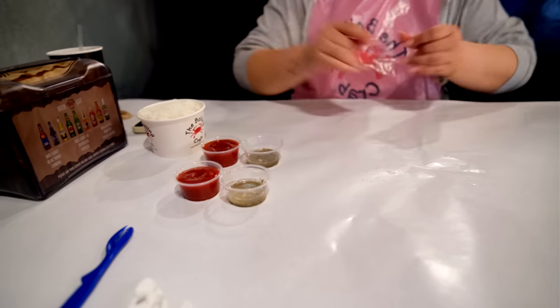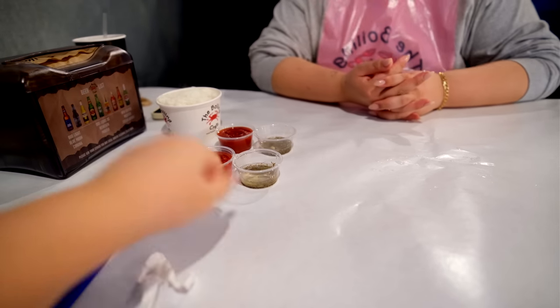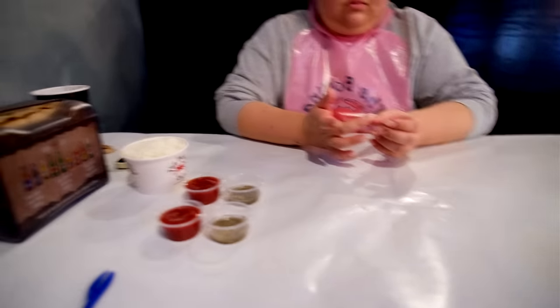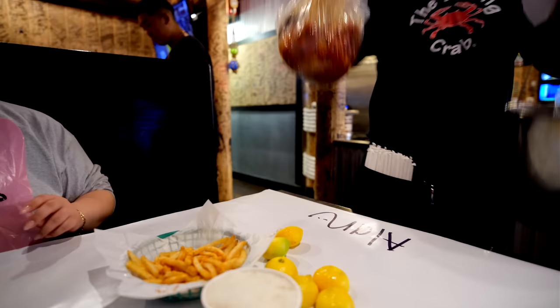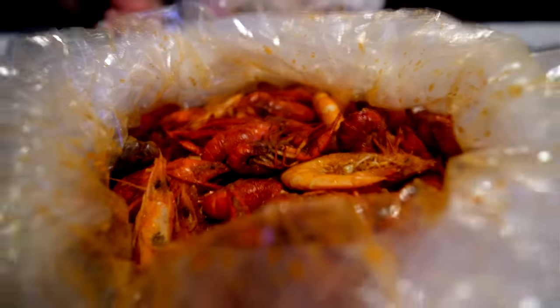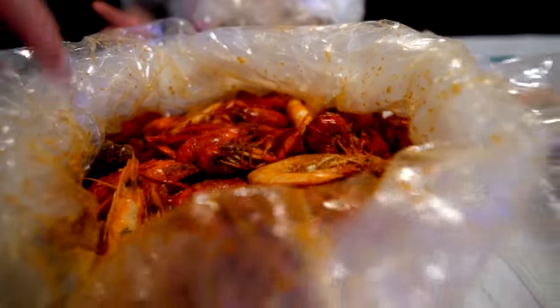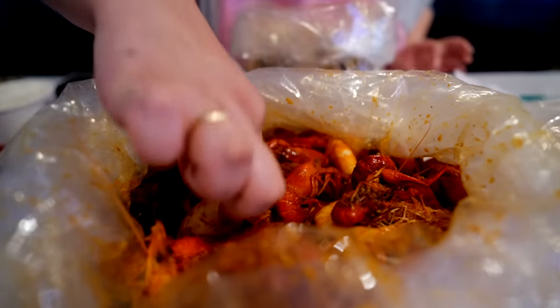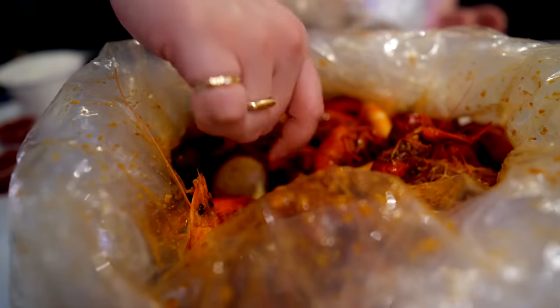We just ordered our food. We have ketchup and our salt and pepper dipping with lemon. And then we ordered a side of rice and we're waiting for our seafood. And we both got a Dr Pepper. Thank you. Hello. We're so excited. I got 3 pounds of crawfish, 1 pound of shrimp, 1 pound of mussels. They have boiled eggs here. And then I have snow crab legs on the side. I'm so excited. Take an egg, Mom. It's right there. Oh my gosh. And we got the whole shebang, which is the seasoning, and then we got mild.